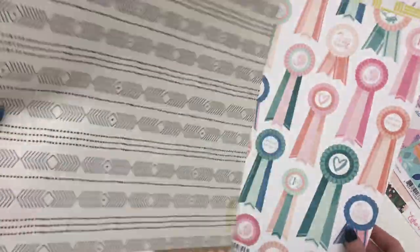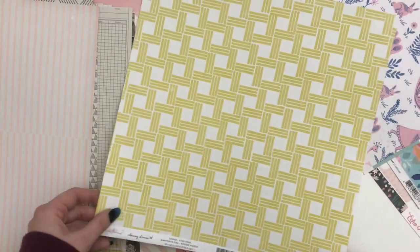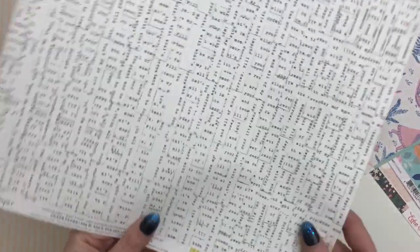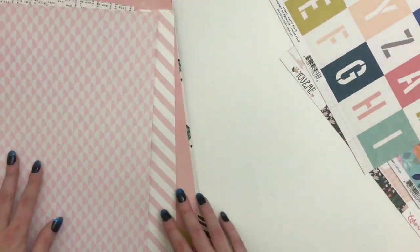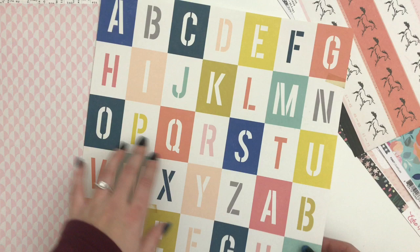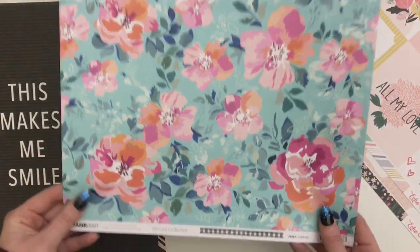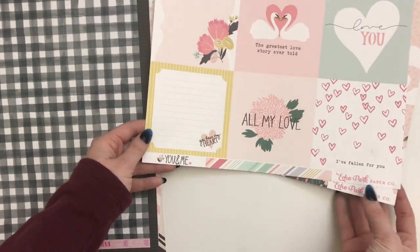There's also this map, some pinks, and then I did get some Chasing Dreams ones - I got this one so I could cut apart the medallions, and it just has striping on the back. This one has a yellow checkered type thing going on, and these are just random words. This one's also from Chasing Dreams. I've got this one from Gather, and this one as well - I think these were the only ones from Gather that were left. Then I picked up a couple random papers - this is a Kaiser Craft, just a really pretty floral and buffalo plaid.